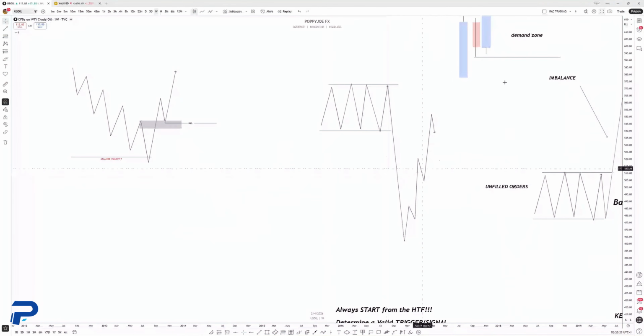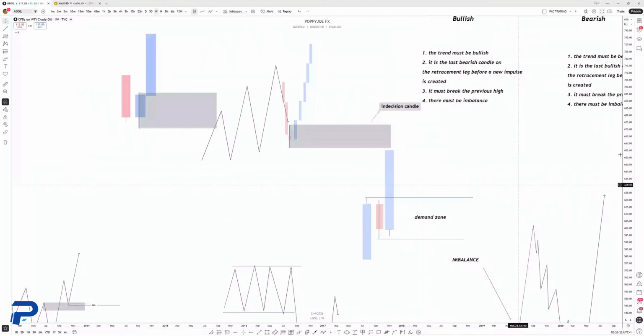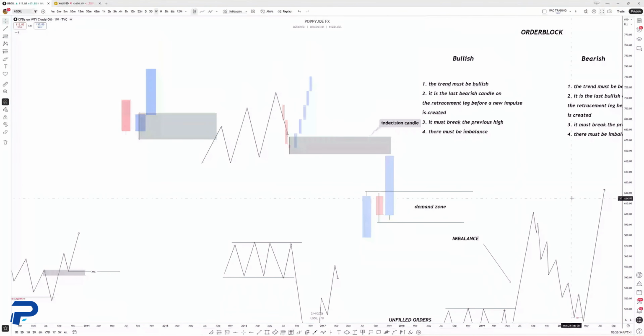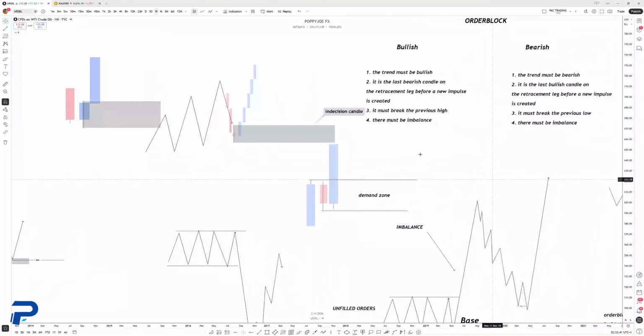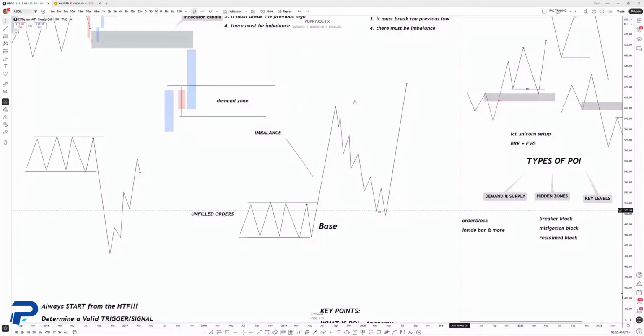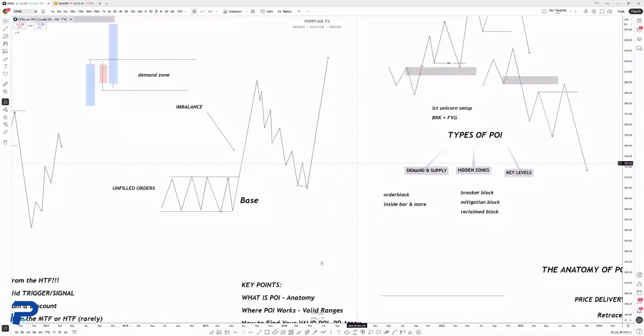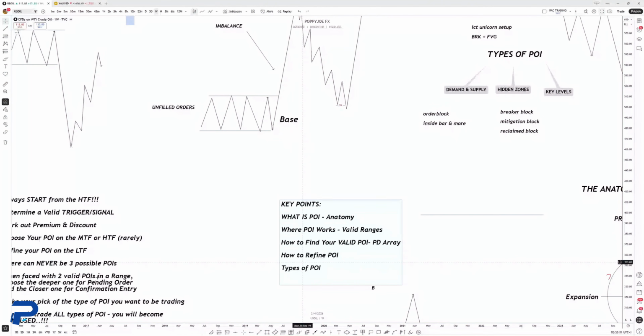But for now, I believe I've been able to explain certain factors in identifying zones. Right now, we are still talking about identifying. We are not even at the application yet. These are still ways you can identify your POIs on the chart, right? So I think key levels, I'm not talking about key levels. How to refine. Which other thing did I mark here?